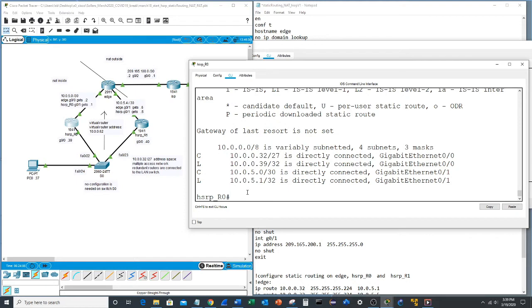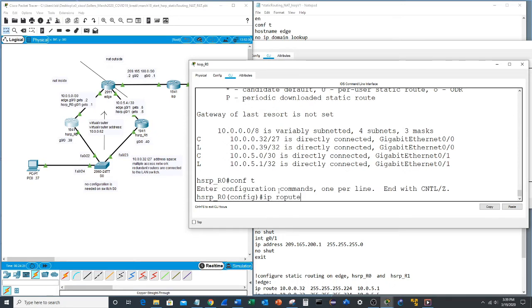So in HSRP 0 and HSRP 1, we're going to add the default route, which simply says go to the edge router if you get a network that you don't have in your routing table. So configure terminal, IP route. Now we're on HSRP R0, so we're going to specify 10.0.5.2 as our next hop.